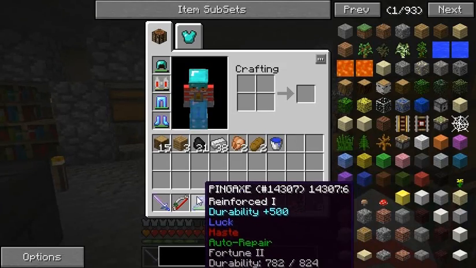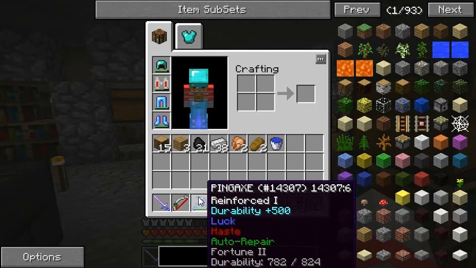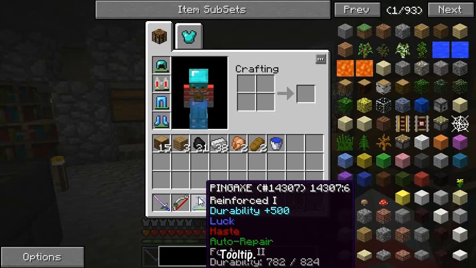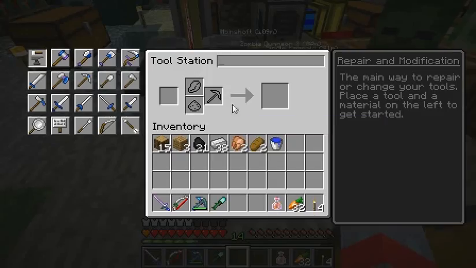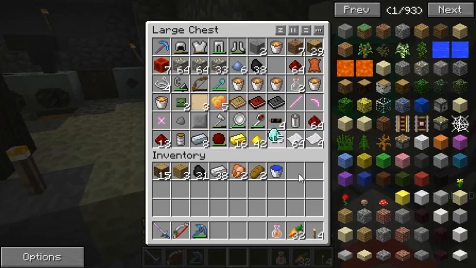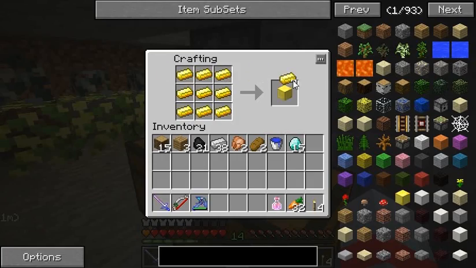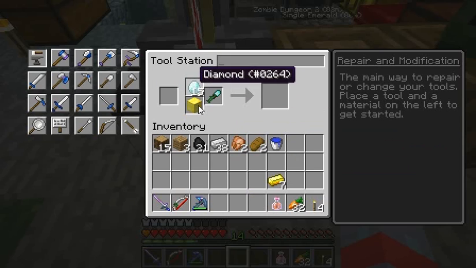You also have some fancy stuff. You can add the luck attribute, like you can see. I cannot move the mouse, otherwise I would get rid of the toolbox thing. But you can see it has durability plus 500, luck, haste, and auto repair. Those attributes were added by using special items on the tool station. So for instance, I put that, and let's say I have that and this, and using that I may... I don't think that's a good example. No, it doesn't work. I already did.